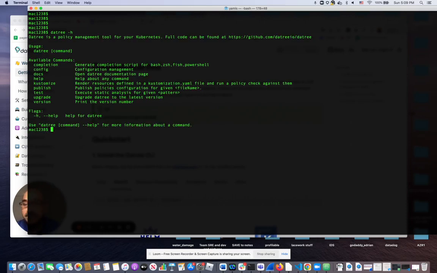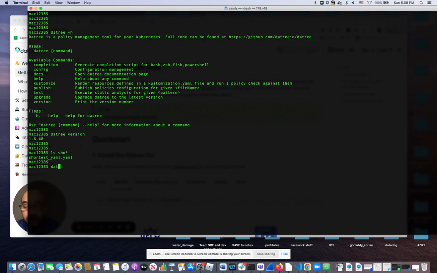So if you wanted to see how to use the tool, you just do a -H, just like anything else. You can also do version to make sure to see what version you have. Once you have that, you can use the tool against any YAML file that you have. So in this directory, I have tons of YAML files. I'm going to use one to show you one that works well, for example.